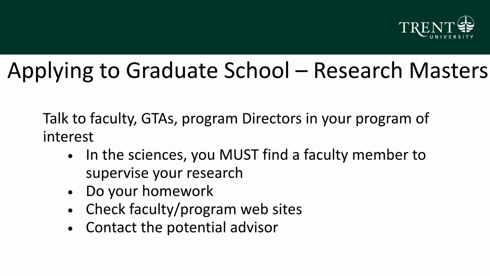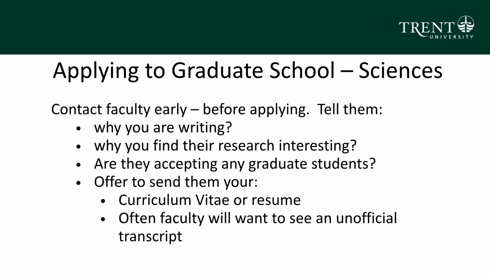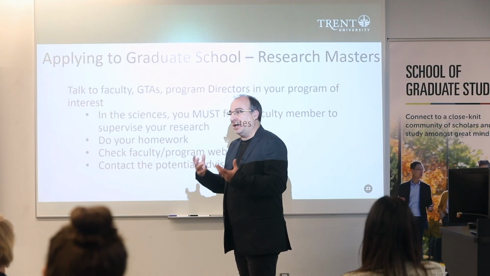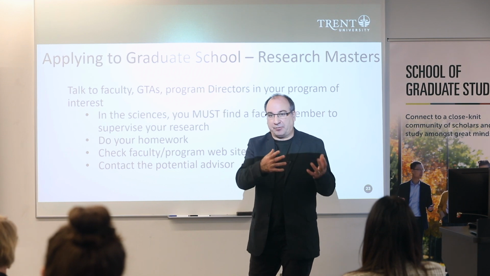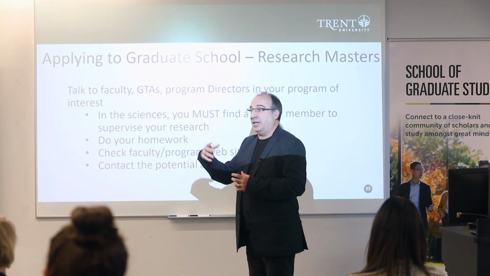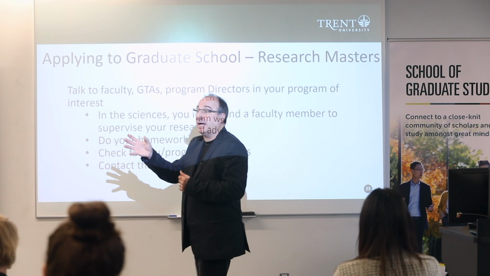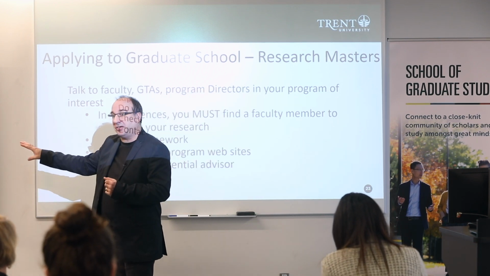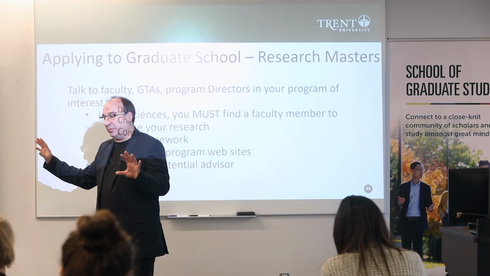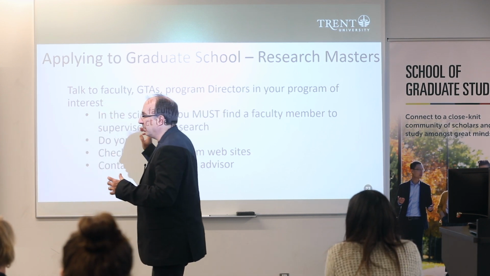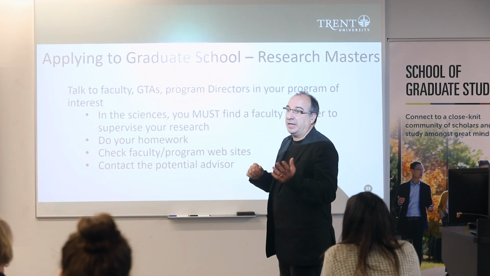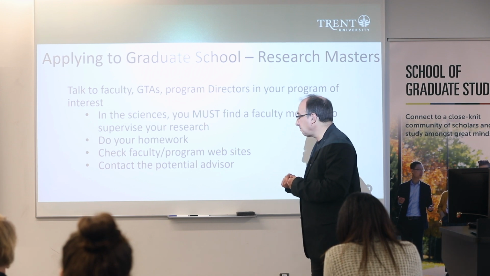So unless someone agrees to supervise you, the funding isn't available. It's important to try and do this as soon as possible if you're looking to do a research-based master's. In other programs, you should probably email the program itself to find out whether you need to identify a supervisor up front, or whether you can apply without one and one will be matched up with you later. So different programs do it in different ways.